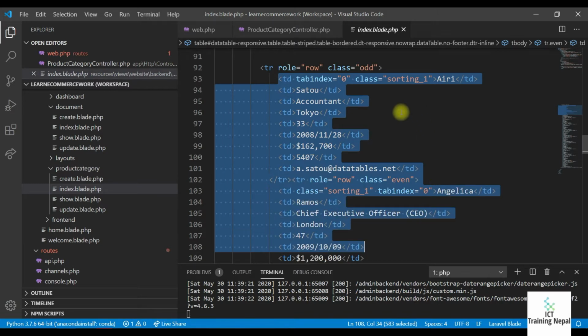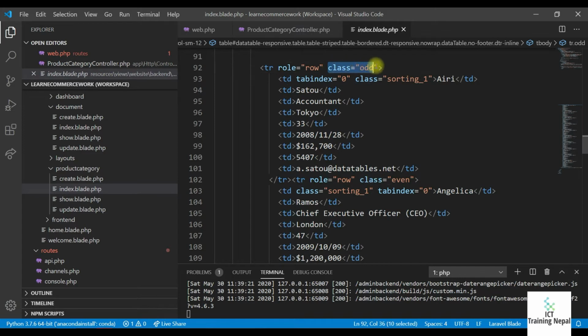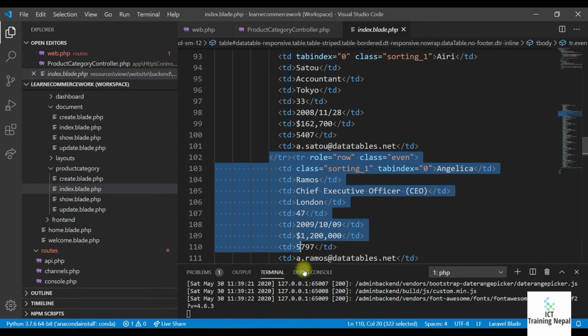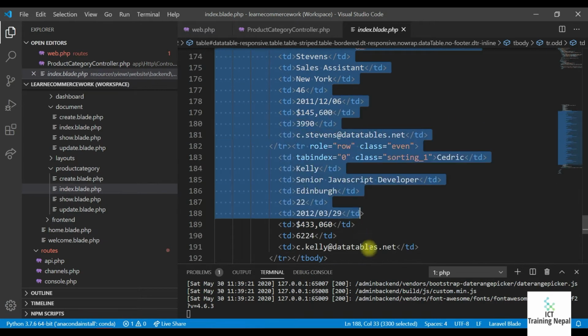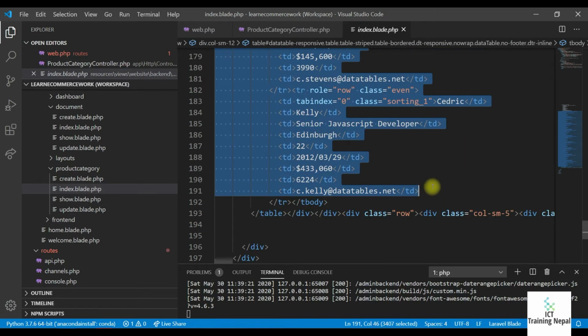Okay, and we'll not define this class called odd or even, or if you want to you can specify it, it doesn't matter. Let's delete these things. We don't need odd even because we can manipulate it from the other things.